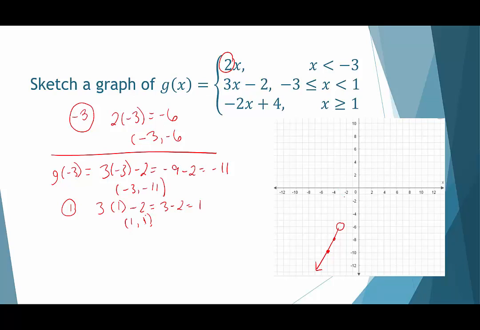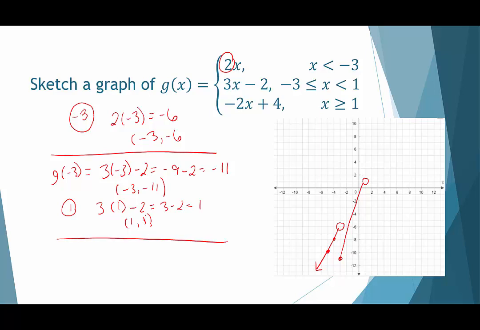Okay, so negative 3, negative 11 is down here. And 1, 1 is right here, and I'm using an open circle. And hypothetically, we would use a straight edge. That's the best that I could do. That's what that piece would look like, a really steep piece. It does have a slope of 3, so that makes sense.